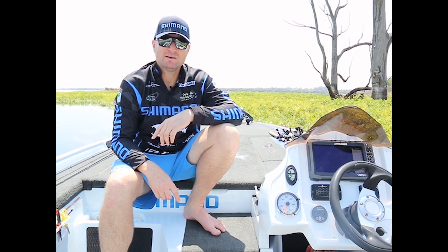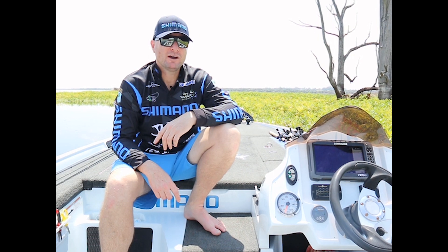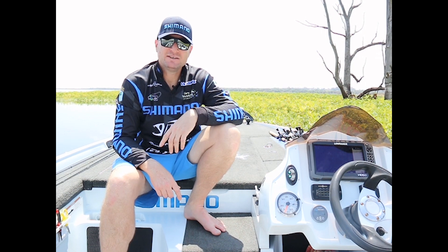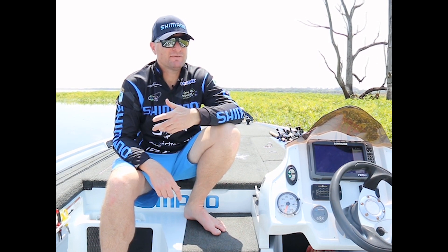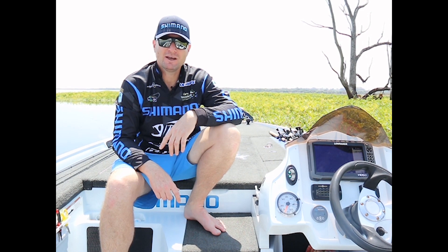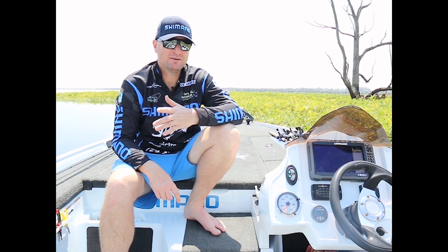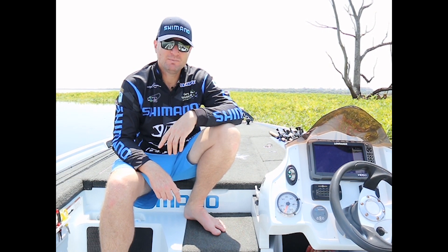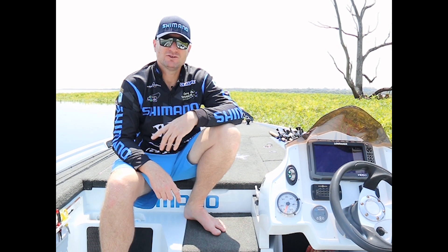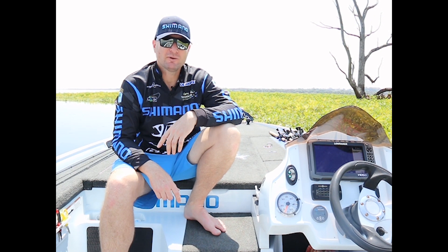At any point when I'm behind the driver's seat, I look down at my gauge and know exactly the status of my cranking battery. Up in the bow, my monitor tracks the trolling motor batteries, so at any one time I know exactly where my battery levels are and can manage my day accordingly. When power fishing for two days, especially in wind or heavy weed mats, I really rely on my Victron energy batteries and charging system.